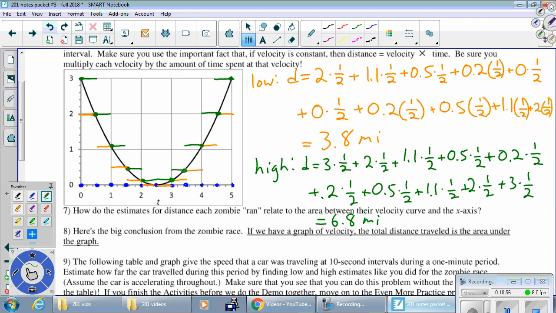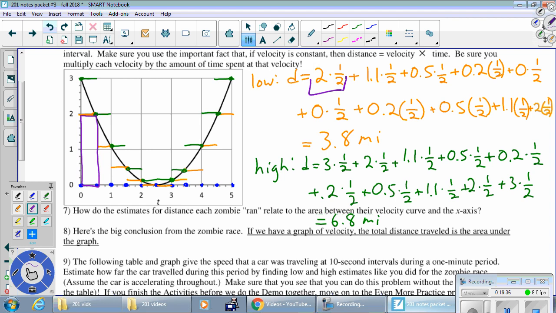Let's do the green areas that we just calculated. Actually, let's not look at green, let's look at orange. Take a look at this rectangle right here. If we were going to calculate the area of that rectangle, we would do the height times the base. The height is 2, pretending it goes all the way to the top there. I didn't want to draw over the orange. So the height is 2 and the base is 1/2. And so the area of that rectangle is 2 times 1/2, which lo and behold is exactly the calculation we did for the distance.